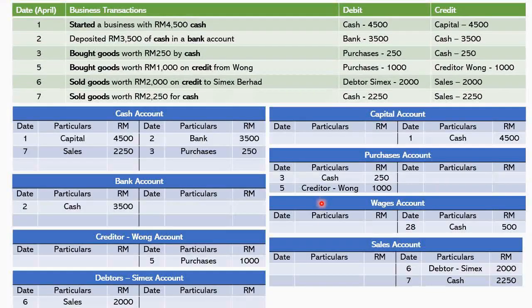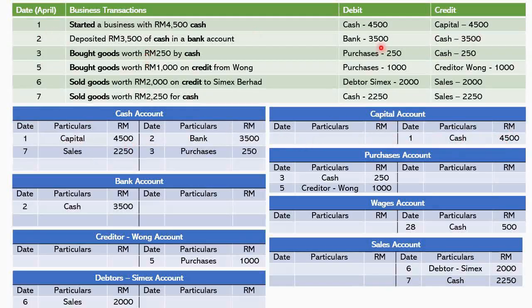Okay, so let's see how it's being recorded in the trial balance. Macam tadi lah ya, bila saya cakap debit cash, credit capital, buka account cash, buka account capital. So bila debit cash, letak 1 hari bulan sebelah debit capital 4,500. Kawan dia mana? Account capital sebelah kredit 4,500. So imbanglah, debit ada, kredit pun ada.